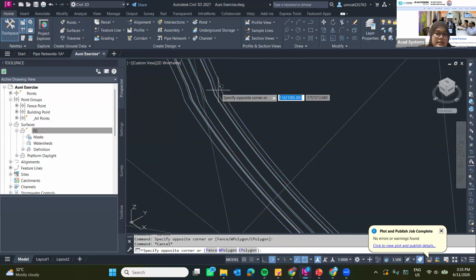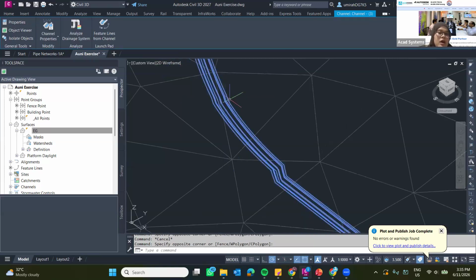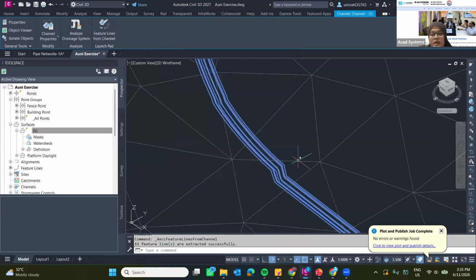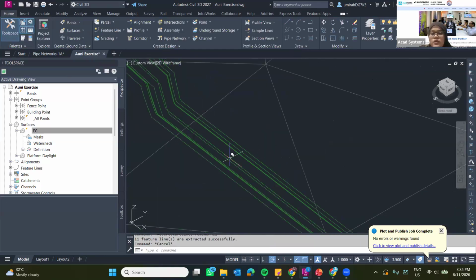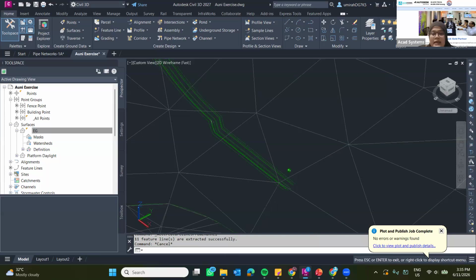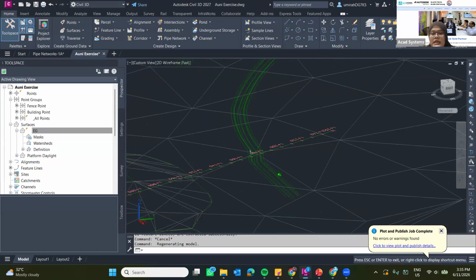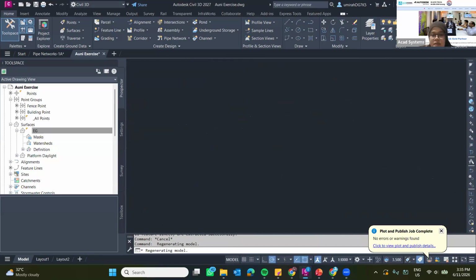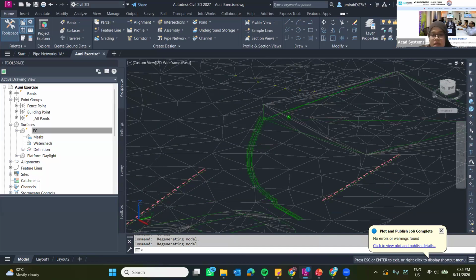To do that, I click again on the channel, and up here I have feature lines from channel. Create a feature line from channel, click that, and this is the name, the site. Change it and click OK. Now it's already changed to a feature line, and I can include this feature line into my surface. I simply select the feature line like that.